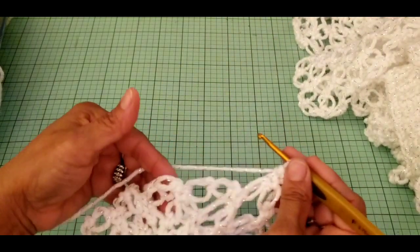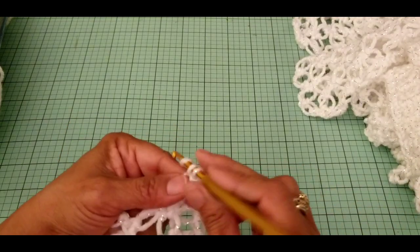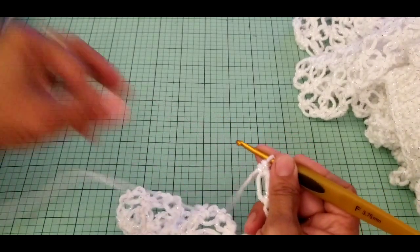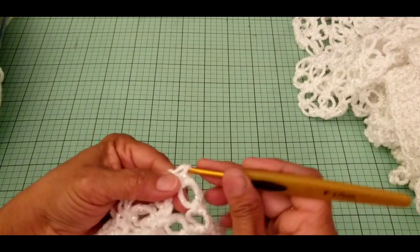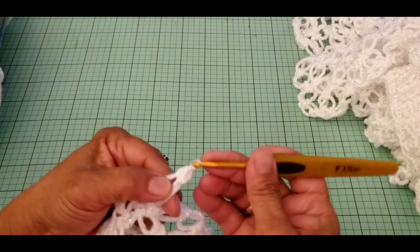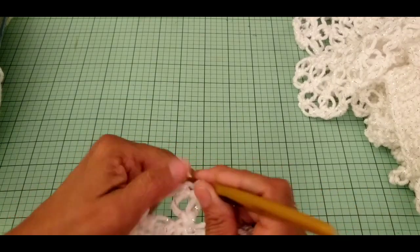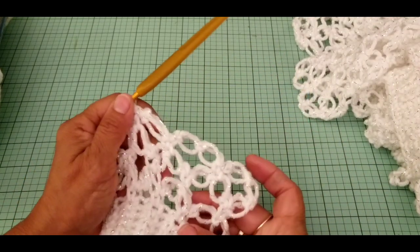Now, moving forward across here, we're going to work 2 love knots. So this is what you're going to repeat throughout this whole veil. You can make this as long as you want it, as short as you want it, whatever you feel comfortable with. So I'm going to continue to do this, and I will come back and let you know how many rows I did. Again, this is totally up to you as to how long you want your veil.